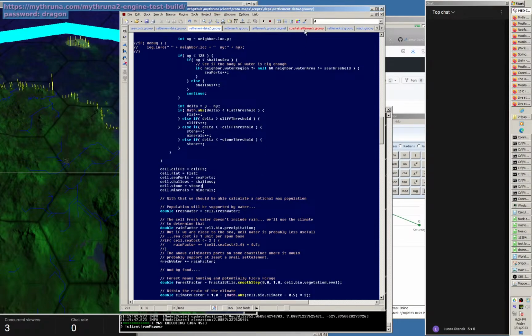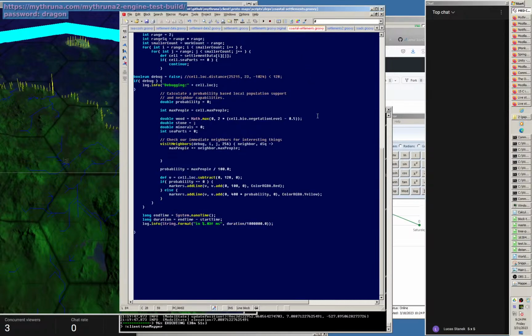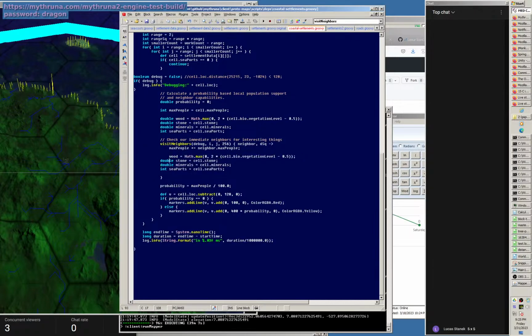And so we'll just add those up. Stone equals cell.stone, cell.minerals, cell.seaports. And then in here, what we'll do is we'll add the neighbors.